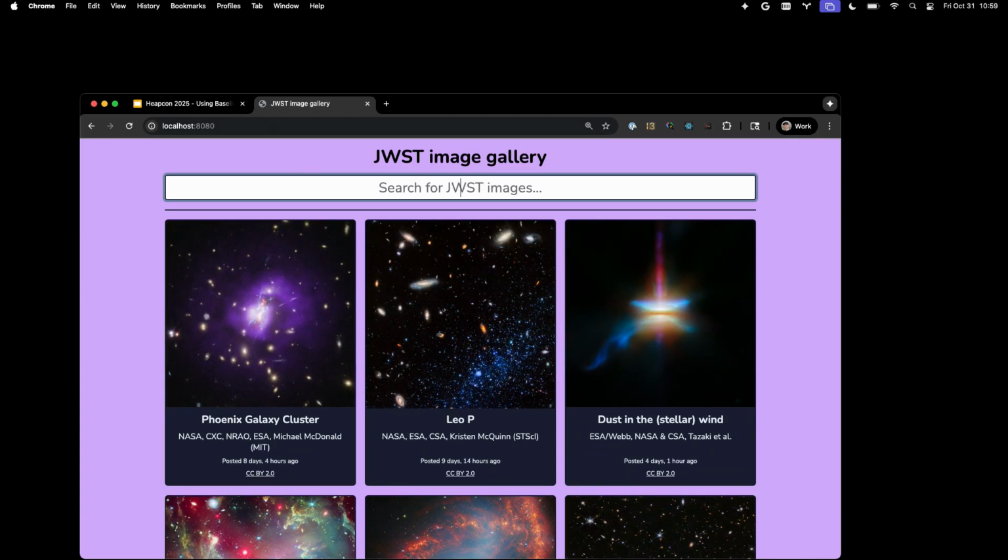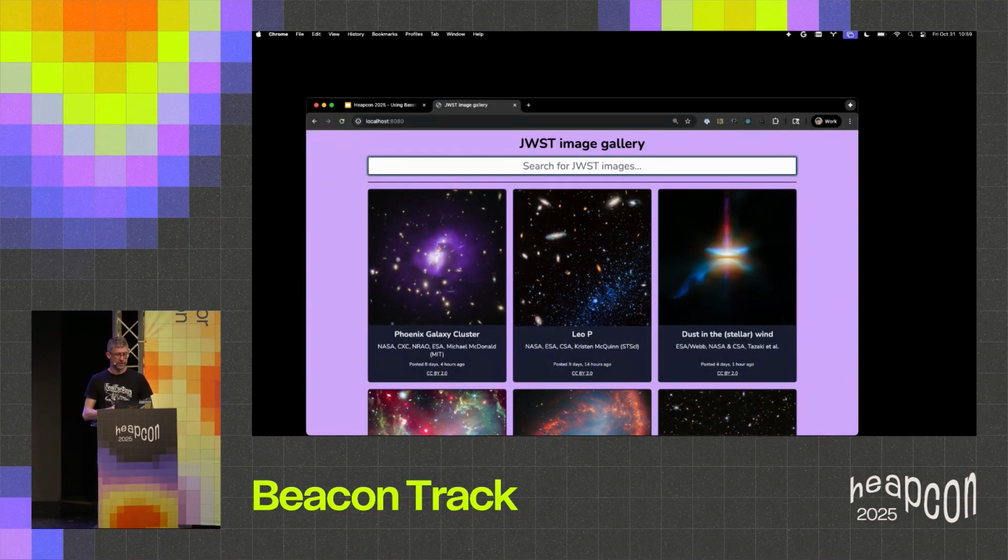It's a very basic app, but it does use a mix of features. Some are Baseline newly available, such as lazy loading of images through the loading attribute in HTML, fetch priority, the OKLab color space, and CSS subgrid. Many other features in the app are Baseline widely available features that have been around for a very long time. And there might even be a limited availability feature or two. Actually, I can't recall because I built this a while ago, and some of those features might actually be newly available now. So let's go back to the terminal.